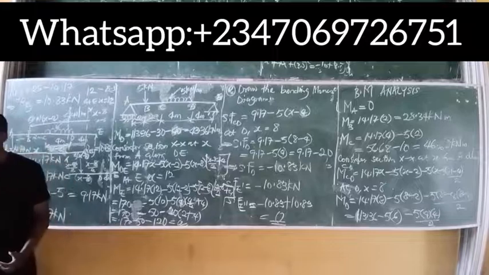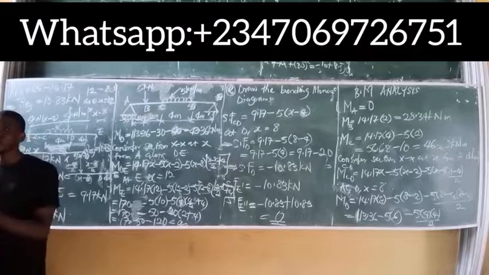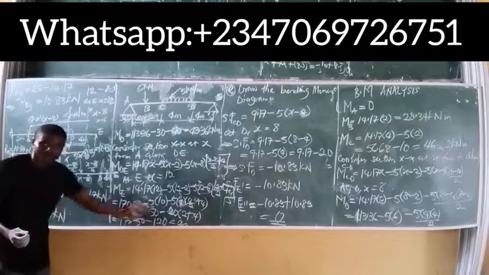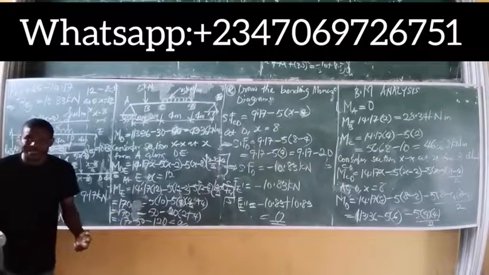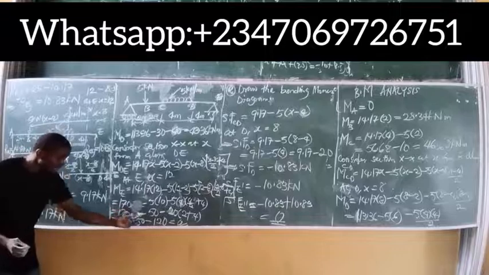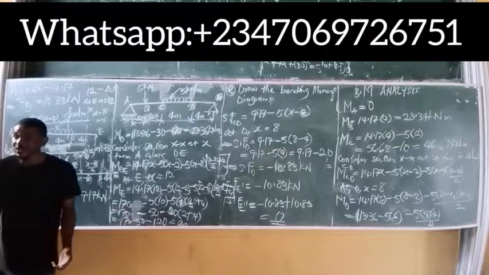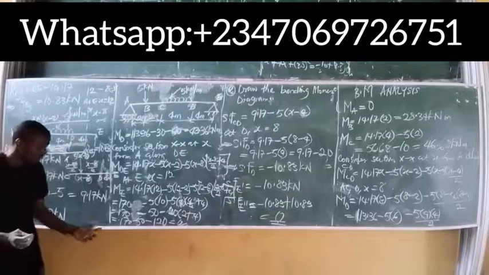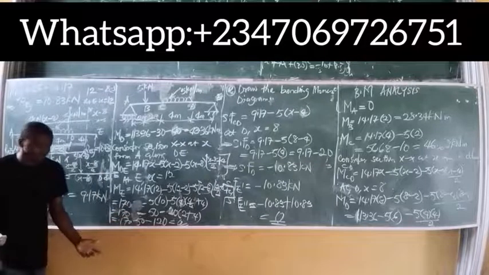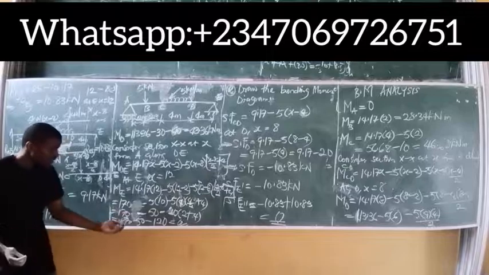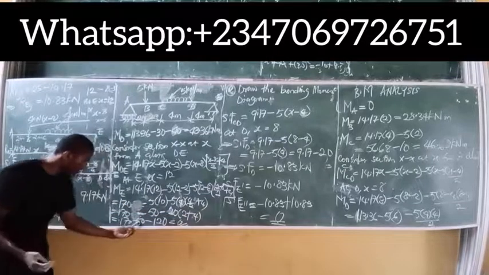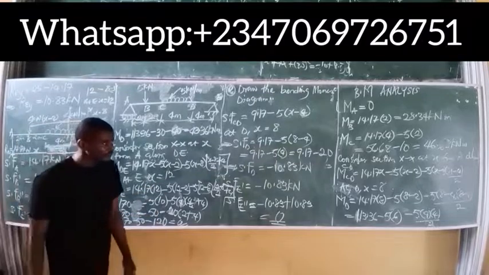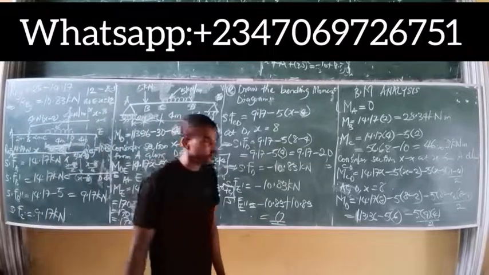So I said, of course, in an exam condition, don't go with the accurate value. Just remove that 0 point something. You have to be wise, you have to be smart. Because if you don't remove it here, we'll have 0.04. Even if it's still 0, just be smart along the line and remove it. It doesn't mean anything. You have 170. And if you evaluate the whole of this, you still have minus 50 minus 20 is 170. 170 minus 170 gives you 0. That becomes the bending moment analysis.